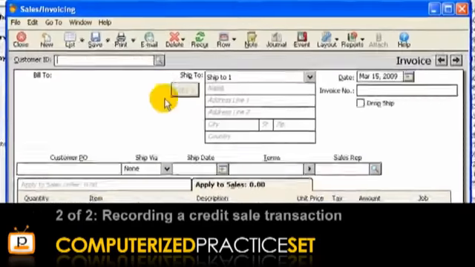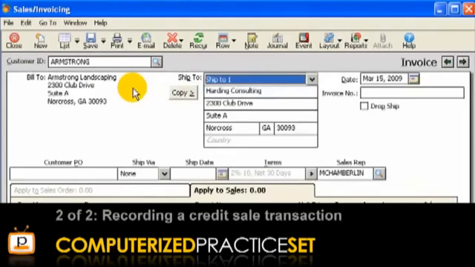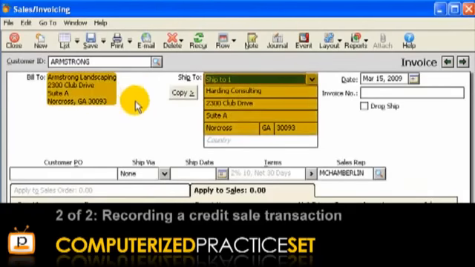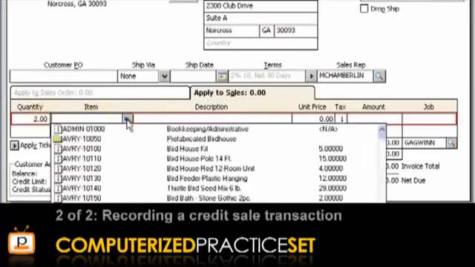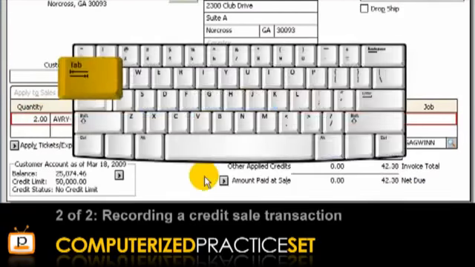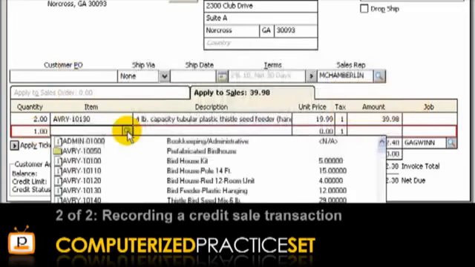Next, select the customer ID of the customer to whom you made the sale. Notice that the Bill To and Ship To details are automatically filled out for you. You can then enter the date, the invoice number, and the quantity of each item type sold to the customer, selecting Tab or Enter on your keyboard to move between each field.